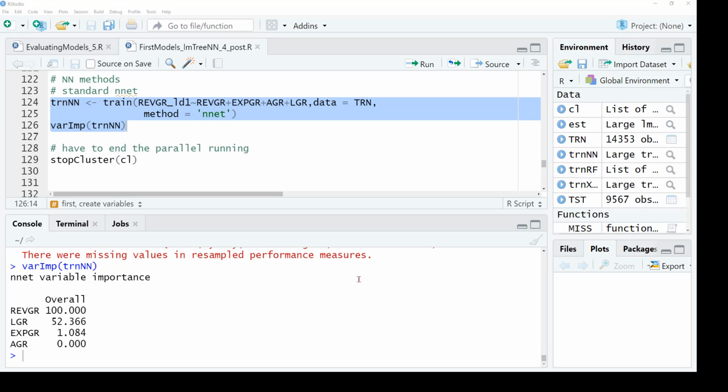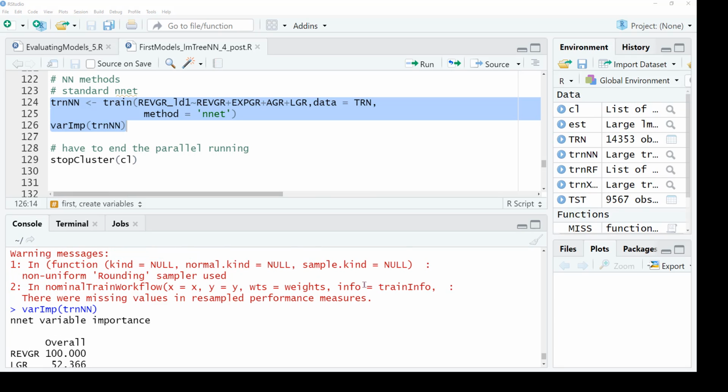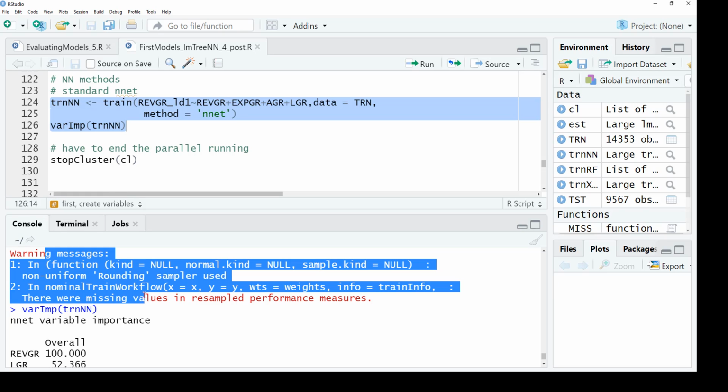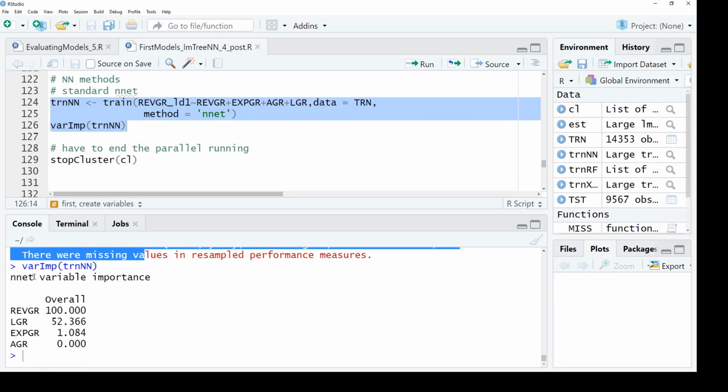So the neural network model is a little faster, at least with the default values. Sometimes you'll get these warning messages, and some of those can be important. Other times they just show up because it ran into problems at one iteration. So we won't deal with these warnings in particular, but as we go to see how the predictions perform, that can give some insight as well. So we look at the neural network output. This one again has revenue growth as the top, but liability growth is the second, expense and asset growth. Notice expense growth actually mattered here and asset growth didn't.